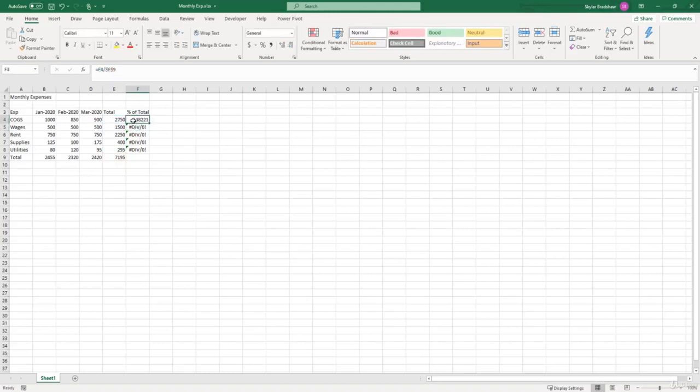Now our first one still looks correct. If we drag down this formula through the rest of our expenses, we should be getting the correct percentages. From the start, it's E4 divided by E9. Then if we go down one row, we should see E5 divided by E9. And if we go down one more, it's E6 divided by E9. So the first part of our equation is relative because we want to take each expense and then divide it by the total. And then after the division sign, the total amount, cell E9, stays constant. And that's an absolute reference.